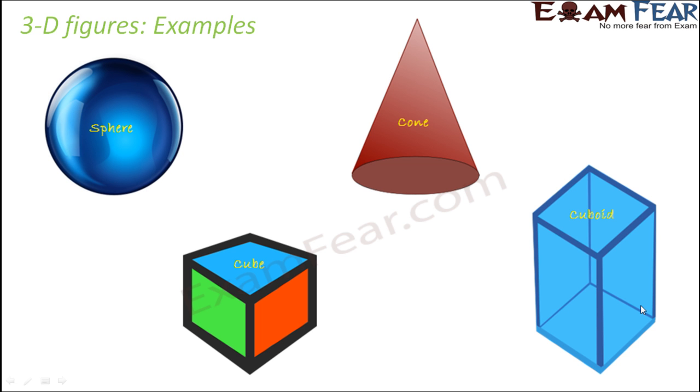So sphere is three-dimensional. You think of a cone. The best example of cone that you can think of is the ice cream cone. So if you think of that cone, if you make it lie on a sheet of paper in any way you want, do you think it will lie along the sheet of the paper? No. This will also stand protruded because this is again three-dimensional. You think of a cuboid like a matchbox. So that also has a height, a length and a breadth. Think of a cube, maybe the dice in your Ludo, when you play Ludo. So that's a cube. So that's not a square, that's a cube. So these are all examples of three-dimensional figures that we are going to discuss now.